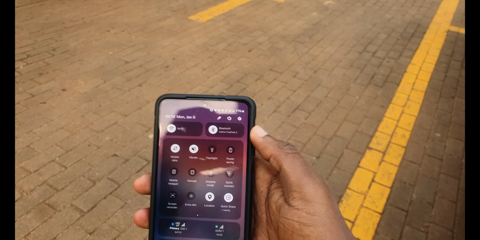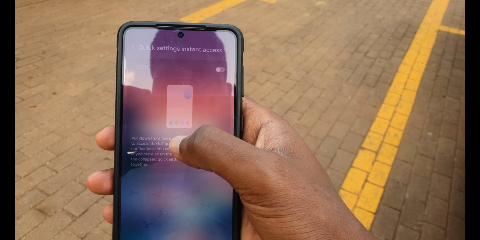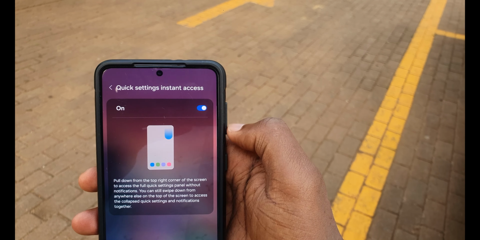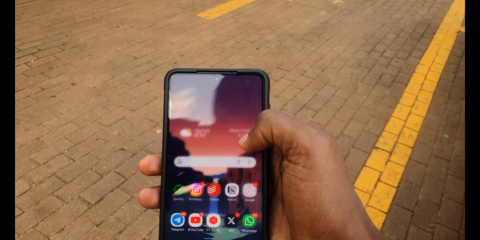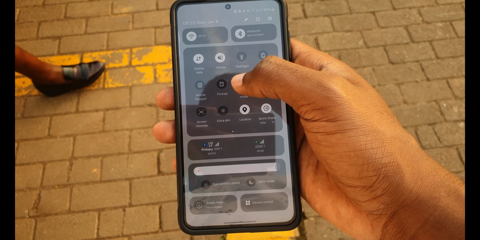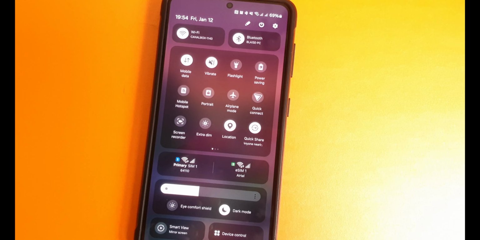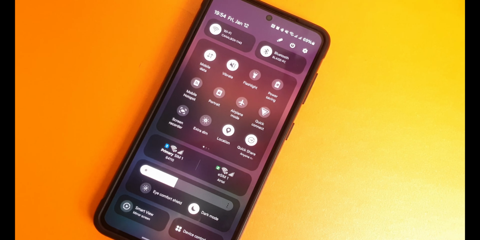Now, of course, you can edit a lot of this by tapping the little pencil icon when in the full quick settings panel, and everything is as it used to be. But there's one notable new setting in there, and that's the quick settings instant access. Toggle this and you'll be able to swipe down from the top right corner of your phone to access the full quick settings panel, just like iOS users do with control center. Of course, you can still swipe down with 2 fingers for the same effect. It's a very intuitive layout, things are very easy to find. The only downside is that now reachability is gone. I think it's a trade-off I'm willing to live with.